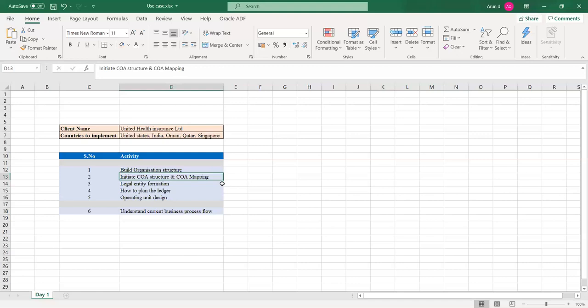Let's say we have 6 countries totally in operations. We wanted to have a ledger for each country, one ledger and one legal entity, but the operating units will be multiple, maybe 20 operating units per country. In this case, the disadvantage is that unless I close all the offices, I'll not be able to close my general ledger module. Or if I close a particular operating unit, the other operating units will be affected. This is one thing.